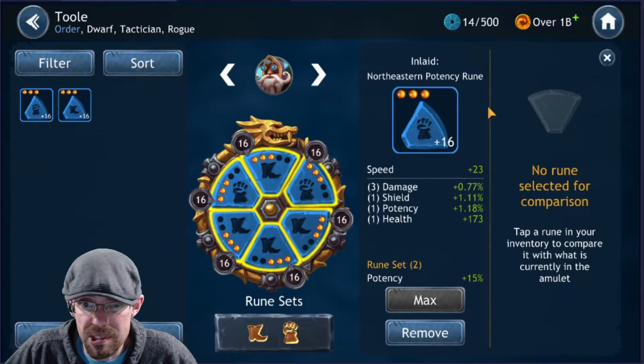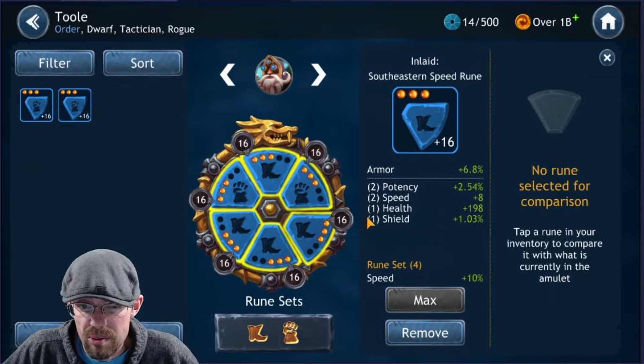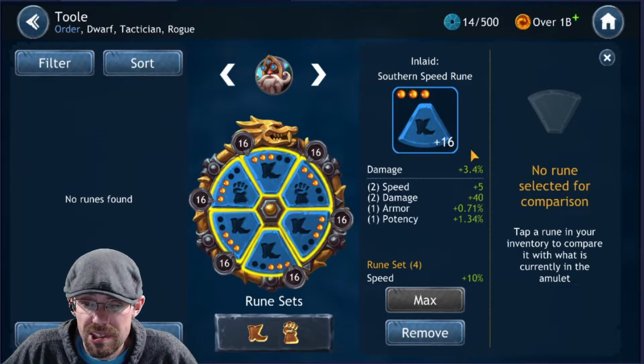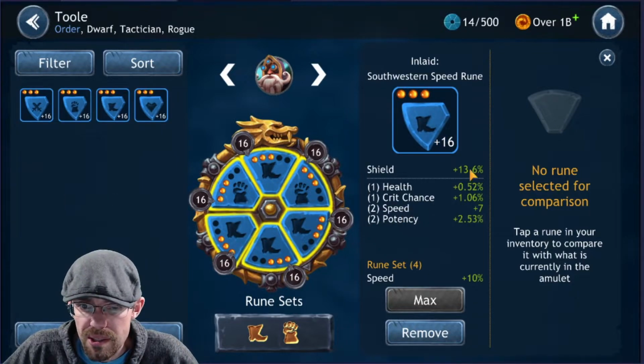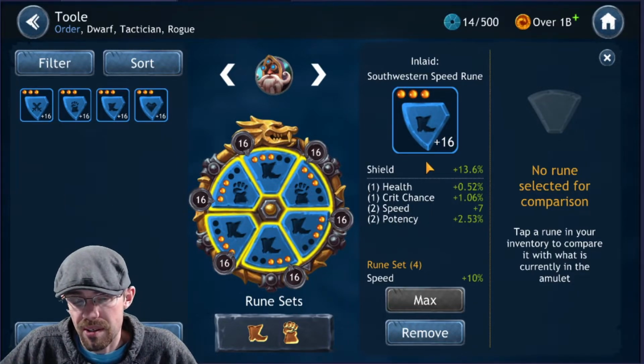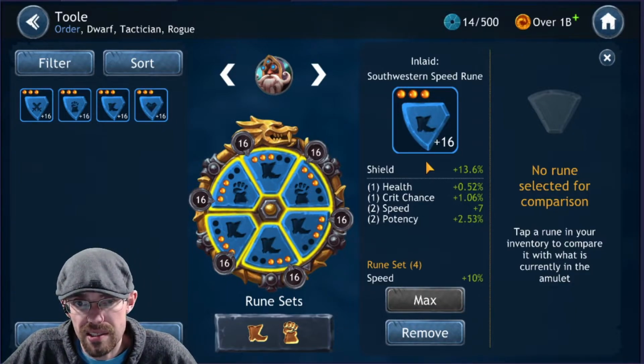I went for the speed primary in the northeastern rune. We got some damage, shield, potency, and health again. I went for armor because I got 8 speed on it with some potency. Down here, I went straight damage. You could go crit chance, but I just put damage because I picked up 5 speed with some potency, a little more damage, and a little armor. Here, shield or health doesn't really matter. You're looking for straight sub-stats in the southwestern rune slot.